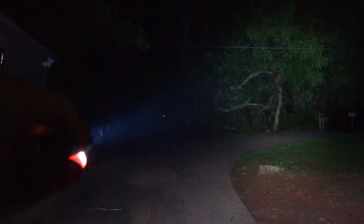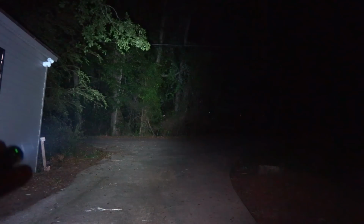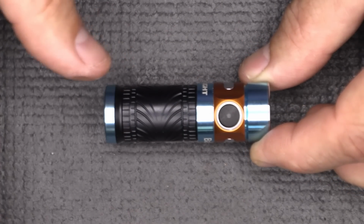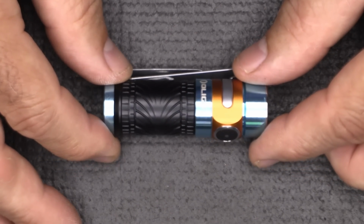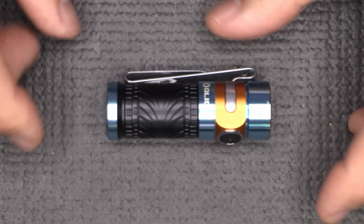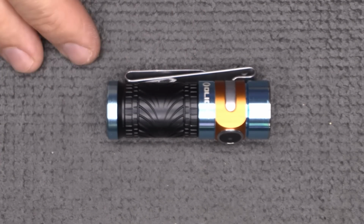Guys, for a small little light, it is very capable. It puts out a lot of light. It's great for an EDC light. It's very minimal. You'll barely know that it's in your pocket. When you turn that light on though, you'll know that you have a lot of light right there at your fingertips. And we have done a lot of torture tests on these lights. They just really hold up. But the Roadster model itself, again guys, it's going to be gone pretty quick. So if you get on there early, but if not, the Baton 3 standard still has all the same capabilities.